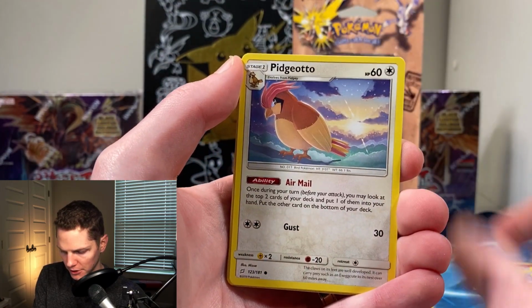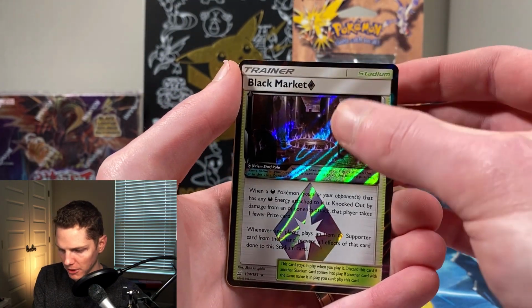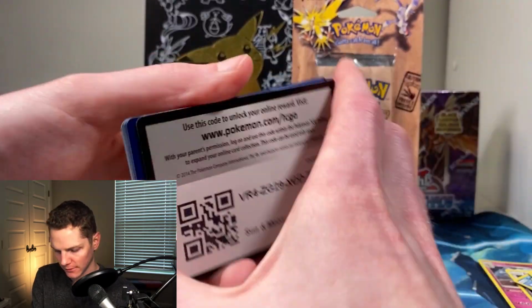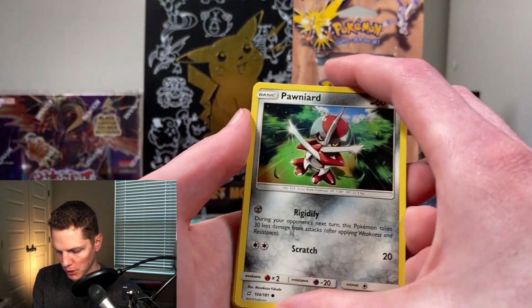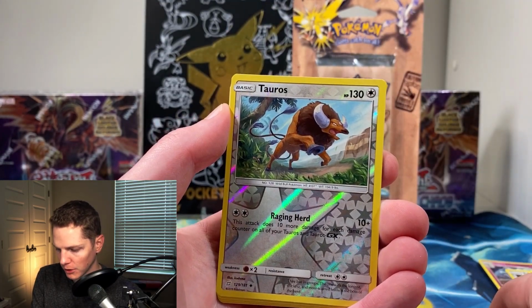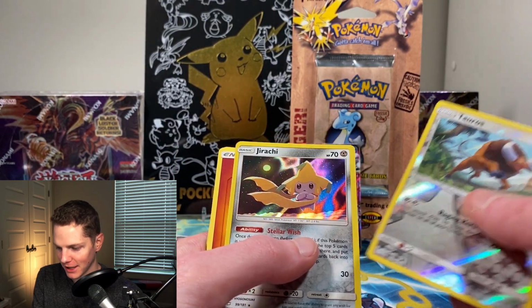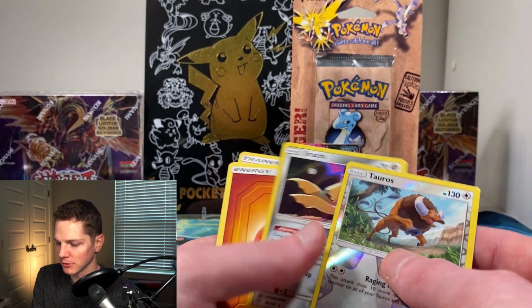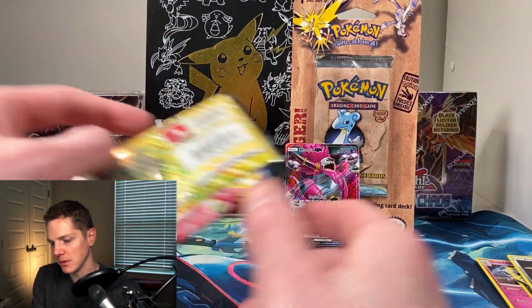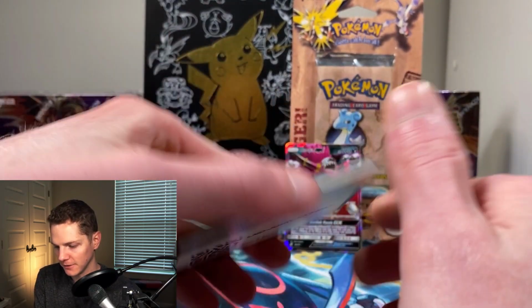Charmander, Honedge, Pidgeotto, Nidoran, Cosmog, a Prism Star Black Market, and a non-foil Alolan Exeggutor. Pawniard, Staryu, Honedge, Weedle, Dratini, Reverse Foil Tauros, and a Holo Jirachi. Man, I really hope those are still worth something, because that was like a $24 card at one point. It was ridiculously expensive. Make a little bit of money back, but I don't know if it still goes for that sort of money. We'll see.